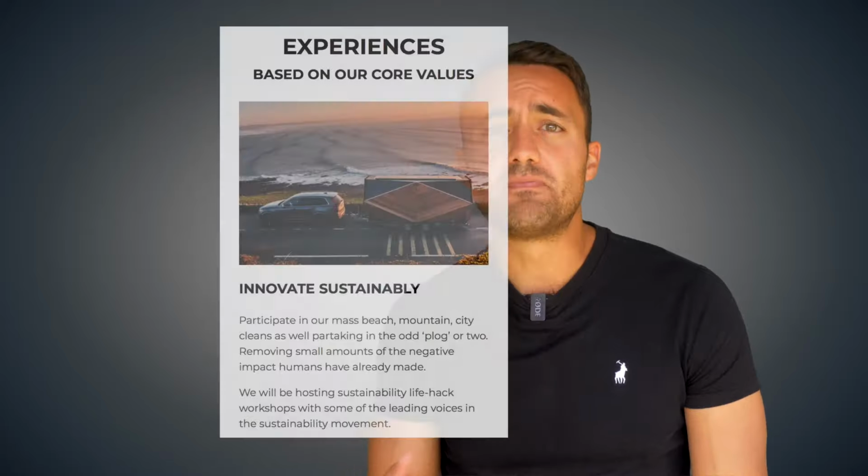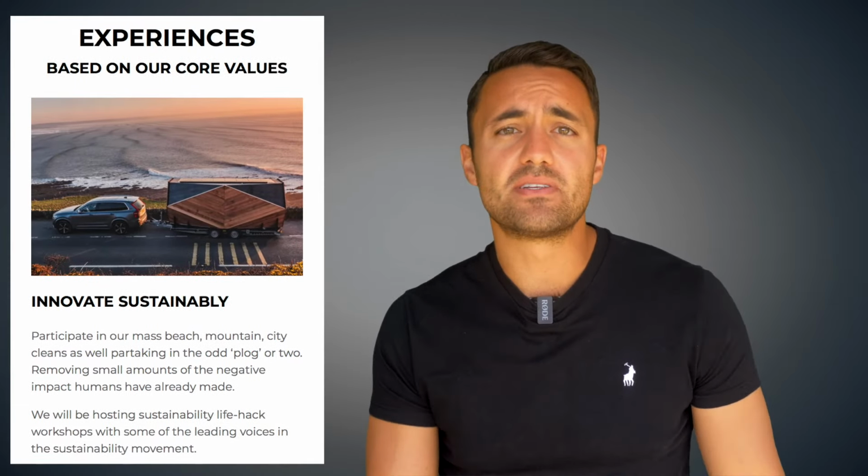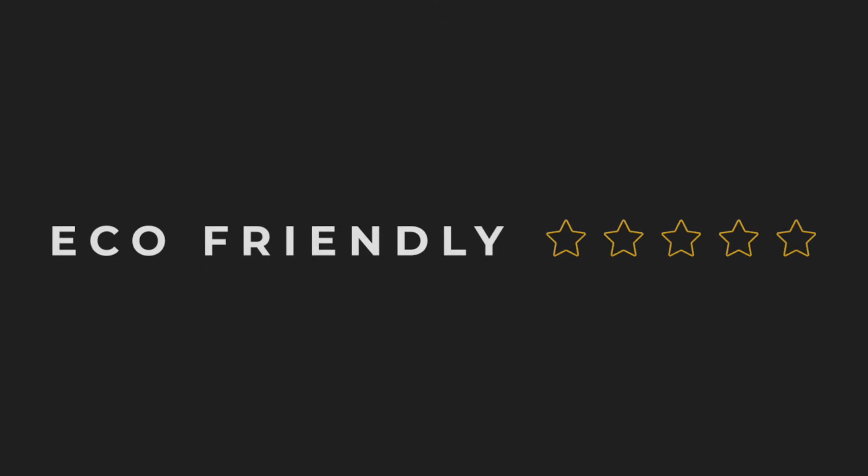To top it all off, the company is actively involved in organized beach and city cleans, as well as planting trees. When it comes to being environmentally conscious, Vivobarefoot get a high 5 from us, as well as 5 bonus points. The second bonus category is price.